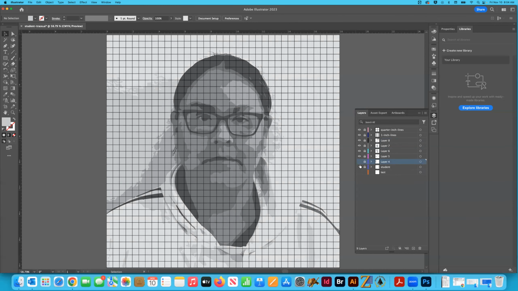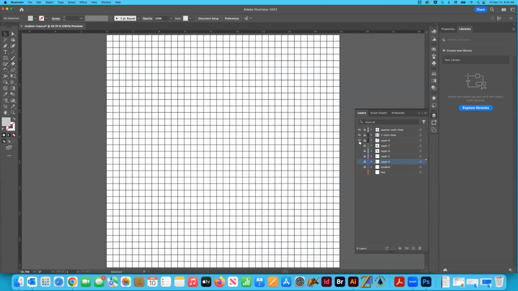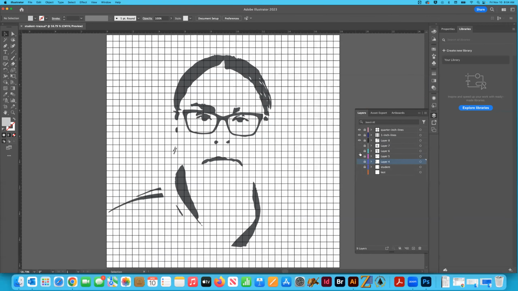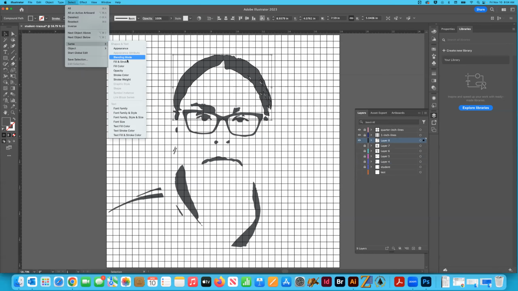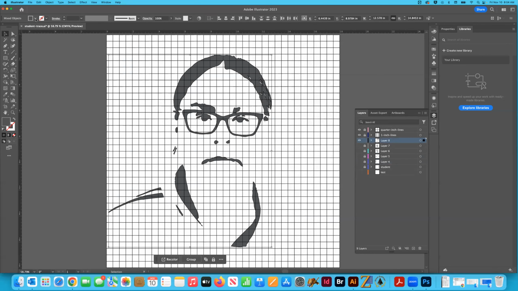Okay. And just for fun, Rowena, don't be mad at me, but I'm going to have some fun with this project. I'm going to change the color of your hair. So I'm going to unlock this layer, select same fill, and you can see right up here it's telling me what color the fill is, but I can change it. I'm going to change it to a nice blue, just for fun.